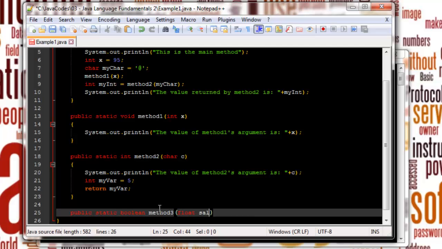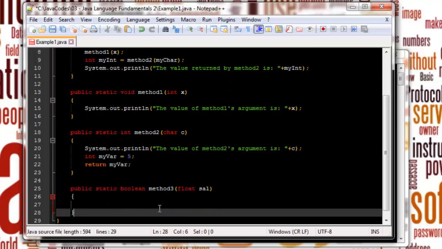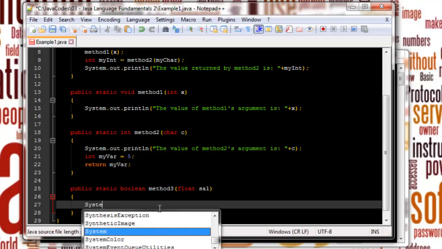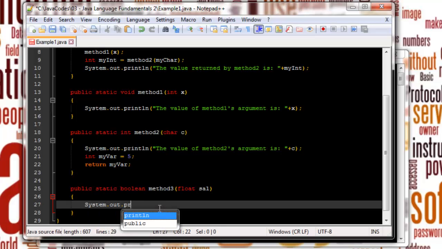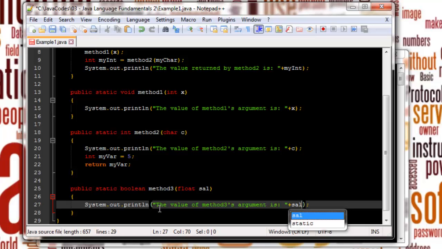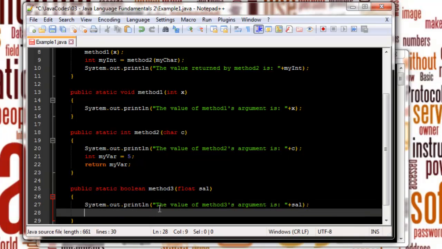Let's call this sal as its argument, and we can say system.out.println the value of method 3's argument is, then we are gonna concatenate it with sal, and then we can say return true.